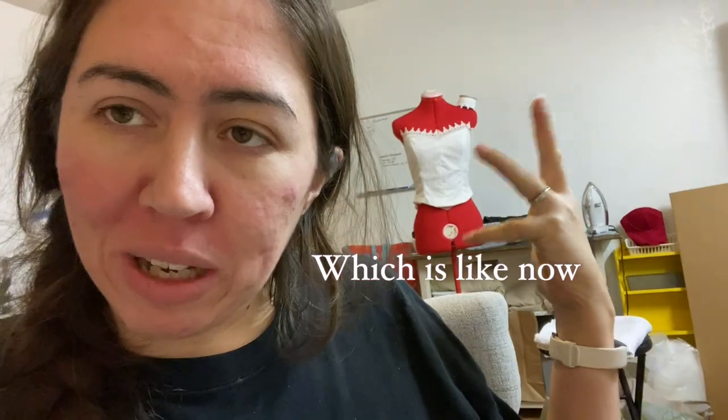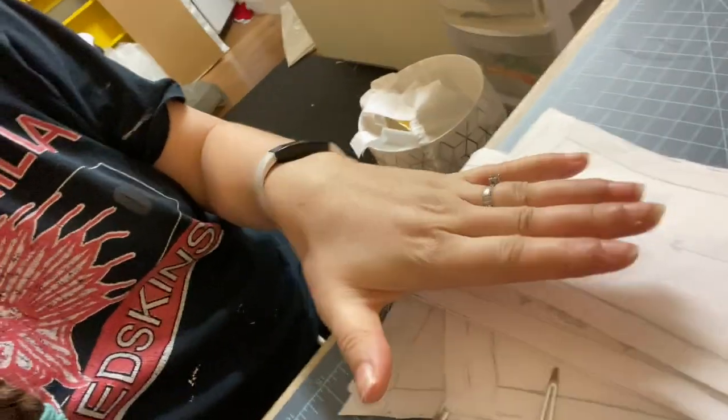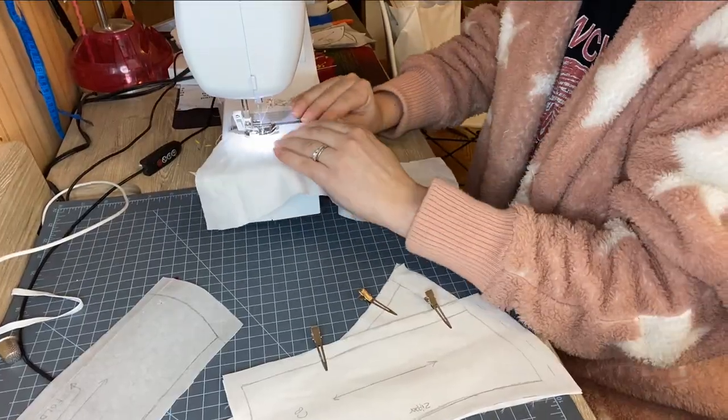Okay, let's get back to the dress. All right, it's another day because I barely get any work done some days. We're back in the sewing room. We're where we left off, which is like nowhere, but I have the liner cut out. So we're gonna sew that now.